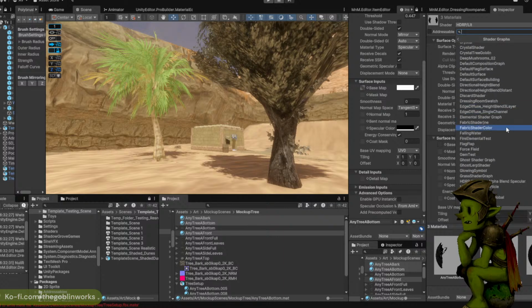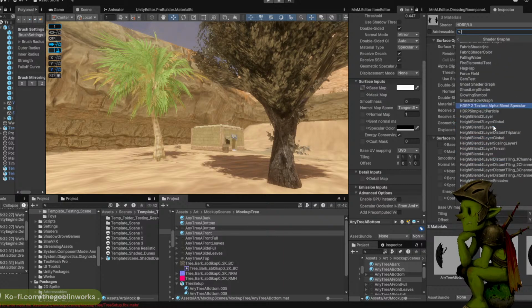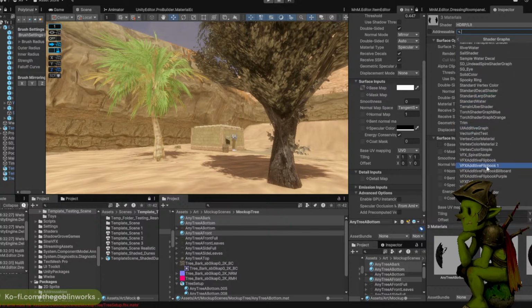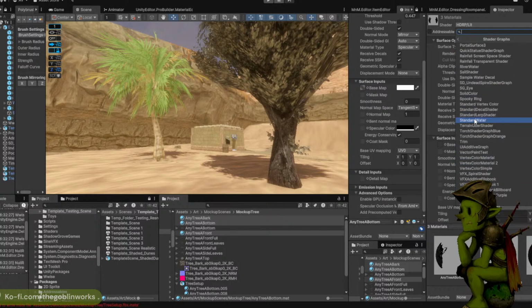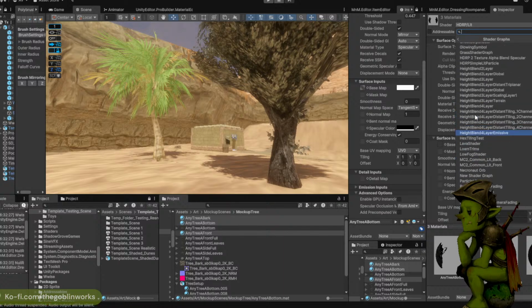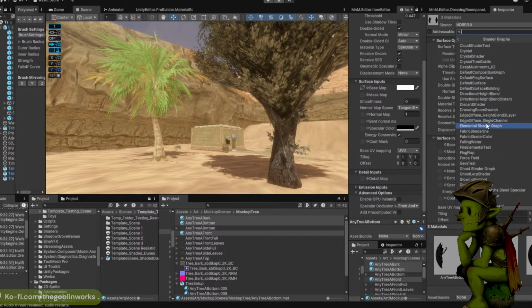We'll probably have a custom one that'll say, hey, this is what we use it for. Now I'm trying to figure out where exactly. There it is. Oh, single channel should work.